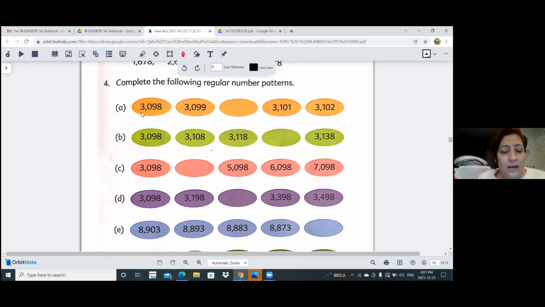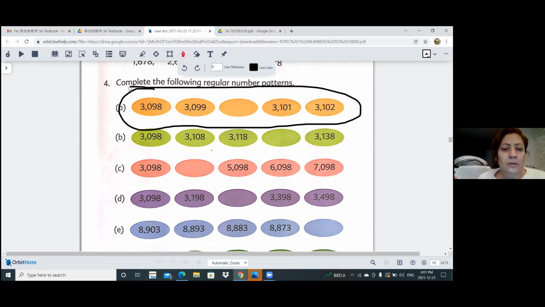All right, Michael, now that I know that you know some number patterns, let's see if you can complete these ones. Ready? Michael, can you tell me if these are decreasing patterns or increasing patterns? Is this increasing or decreasing? Decreasing. Uh-oh, try again. I say increasing, right? Because the numbers are getting bigger each time I see them. What should be right here, Michael? I know it's still going to be a 3,000, but it's not going to be a 0.